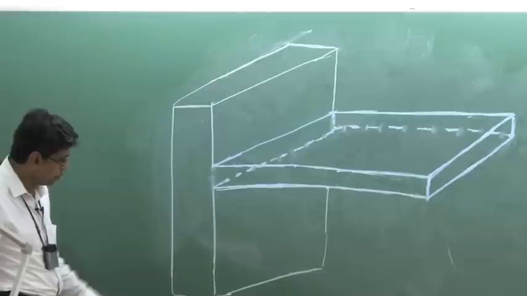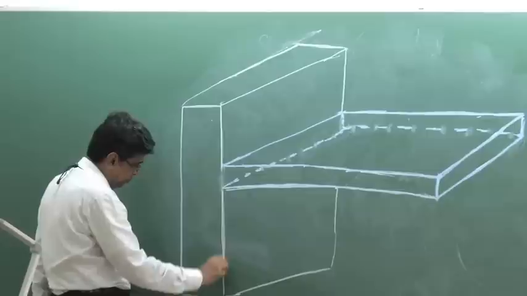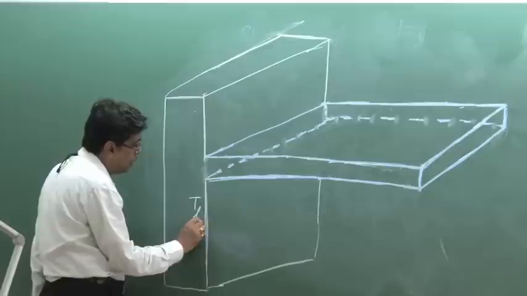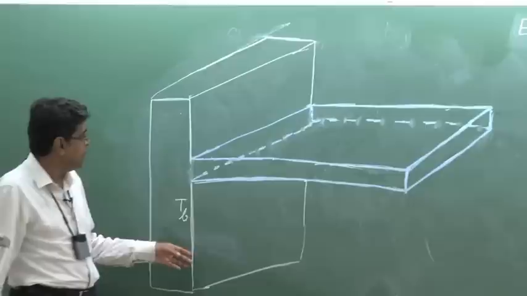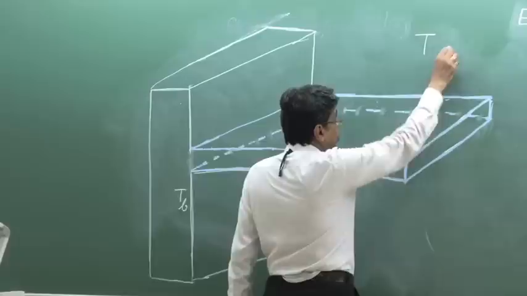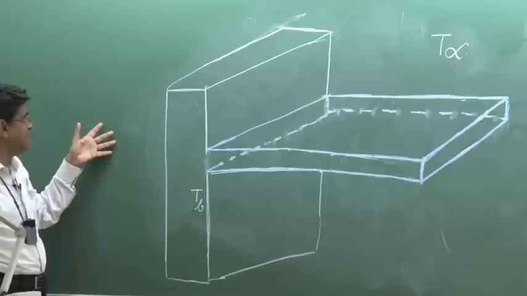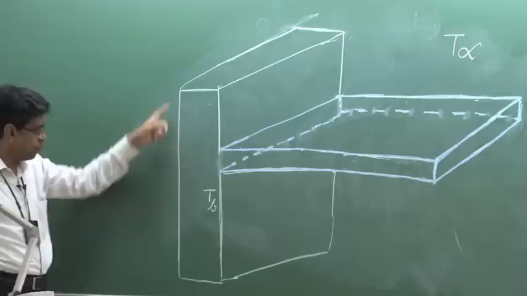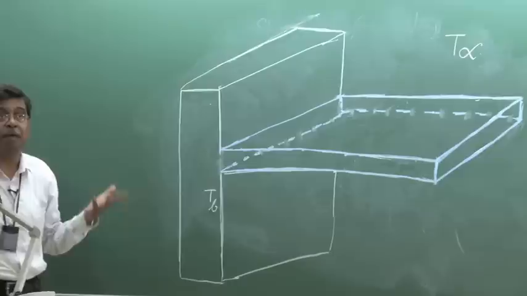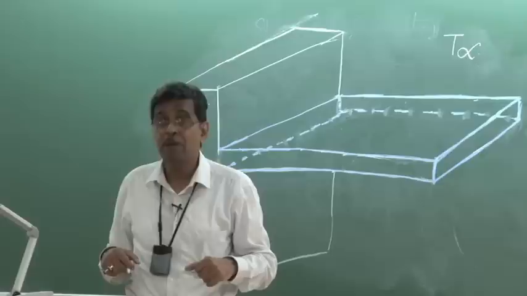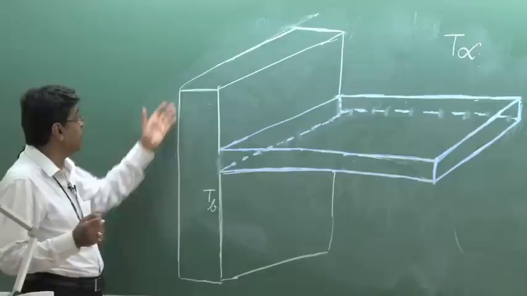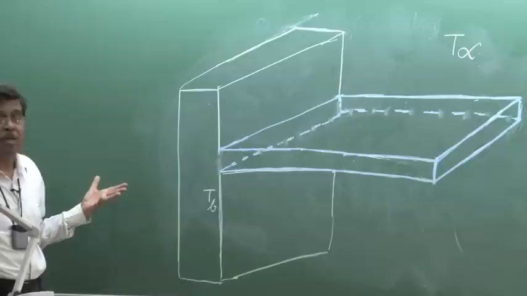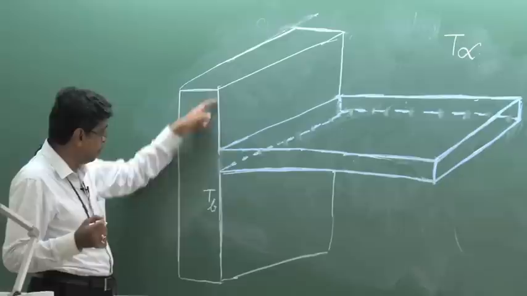The problem is posed that this is the outer surface of the wall, which is kept at a temperature T_B. The nomenclature B is used for base temperature, that means from this wall. And this wall is exposed to an ambient T infinity. This is a hot wall. It may be considered that something is generated here in terms of energy. It may be the outer wall of a building where too much energy is generated because of some action. Huge numbers of people are there making noise, having functions and all these things, so that it becomes hot. Or it may be the wall of a furnace where the energy is generated. These are the practical examples where we get a hot exposed wall, this surface of the wall, at some high temperature T_B, which is greater than T infinity.